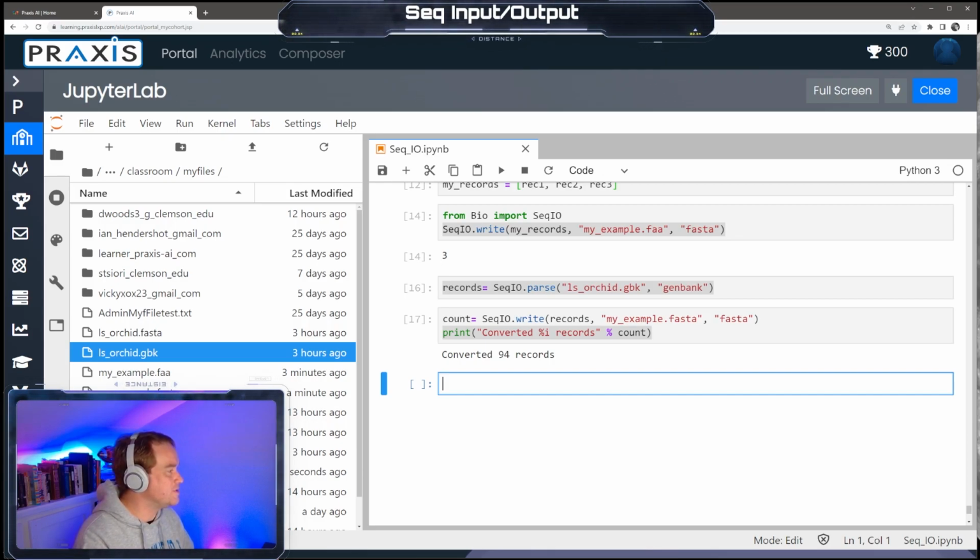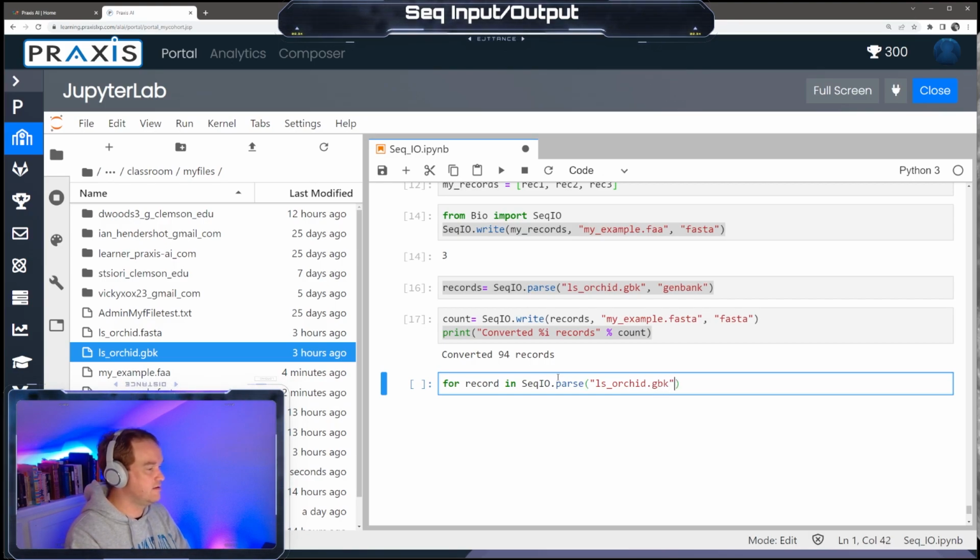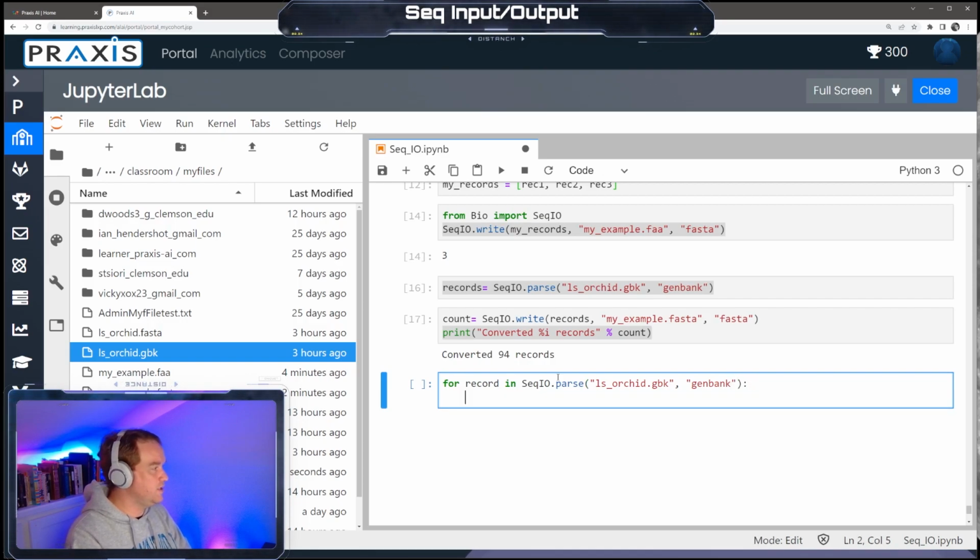Let's do some reverse complements quick here. From Bio, or no, we already did that. For record in SeqIO.parse ls_orchid.gbk, genbank. All right, so we're writing a loop here.